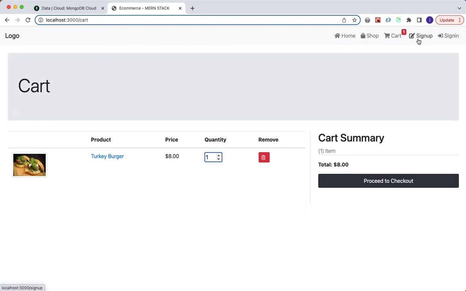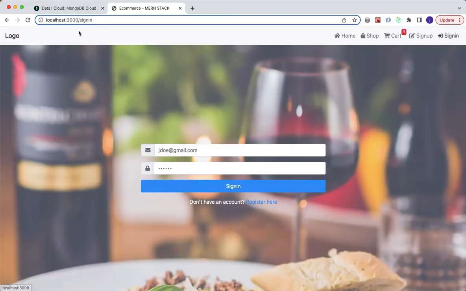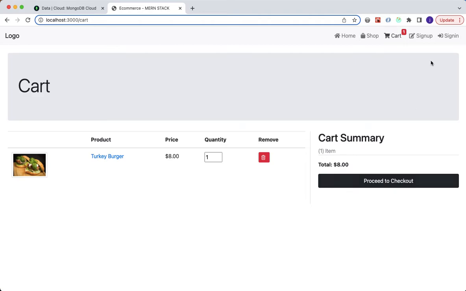So in this case, we want to redirect the user to the sign in page. Whereas if they click proceed to checkout and they are logged in, then at that point we want to redirect them to the shipping page to continue the process.